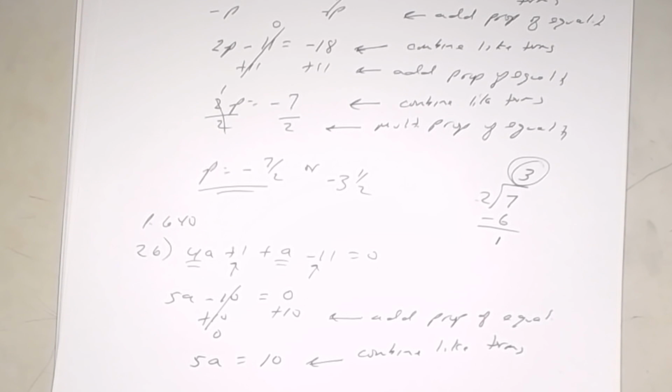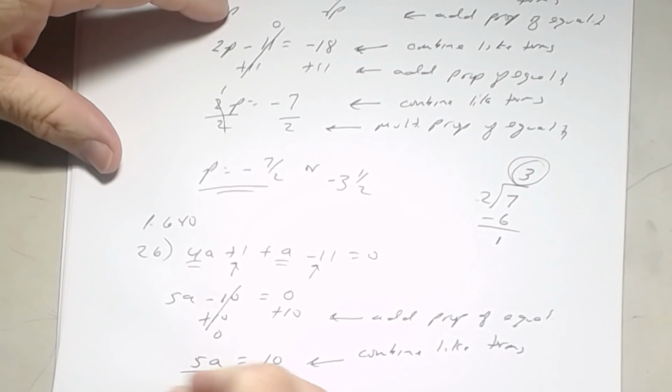Multiplication property of equality, and how are you going to show it? 5a divided by 5. Divide both sides by 5. That's how you're going to show it, right? If you want all your points, you're going to show it, correct? Now, in college algebra, you'll be able to skip that step. You don't have to show it. You can say, from that, A equals what? 2. All right, but I need you to show it.